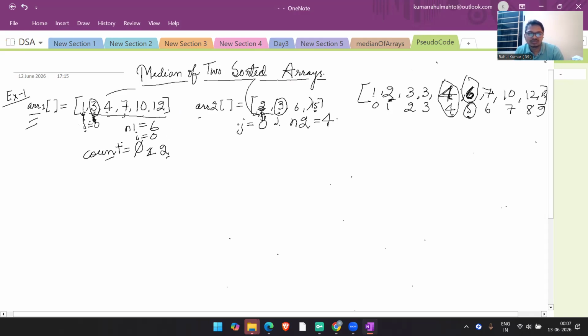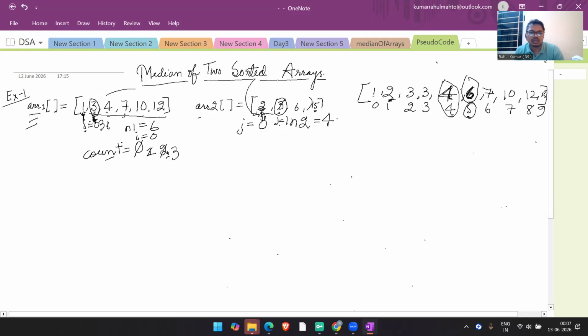Here j will be 1. If I pick this value, then count will also increase. Let me increment this, and let me write this value also, 3.